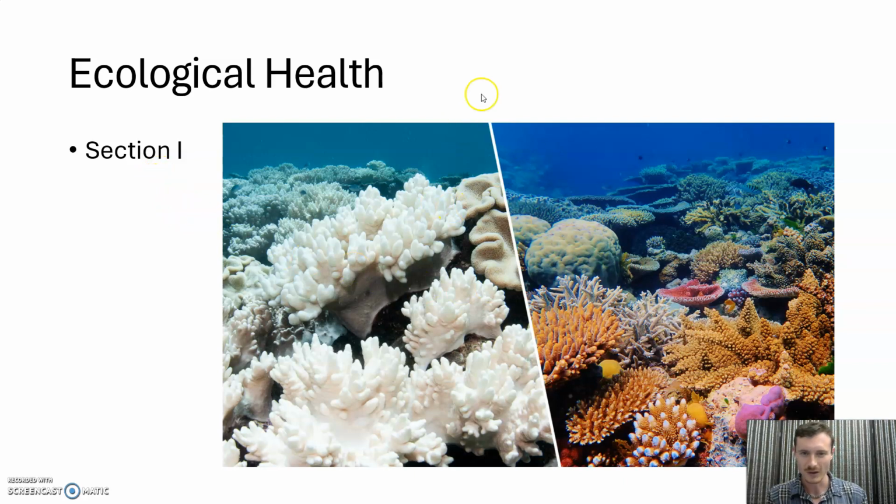Okay, so if we asked essentially anybody on Earth to pick out which one of these two is healthier, they would pick the one on the right, I'm sure. And what this would really come down to more than anything else would be their eyes, seeing a variety of colors, and seeing a variety of colors as being indicative of many kinds of life, and that many kinds of life is a good thing. Now, we could just stop the video there and go home and say that we all understand it.